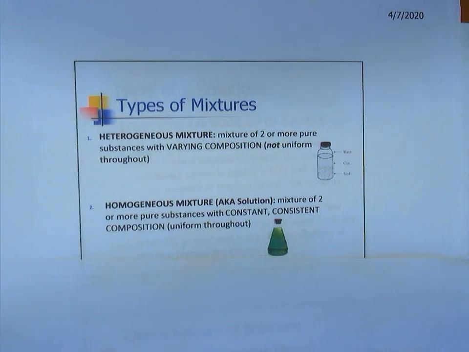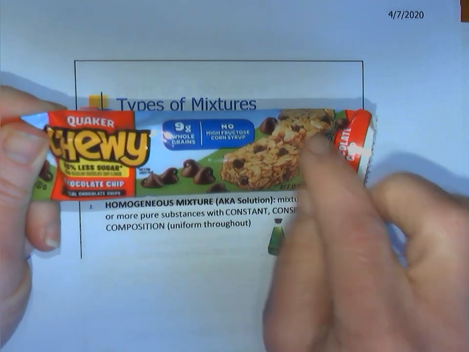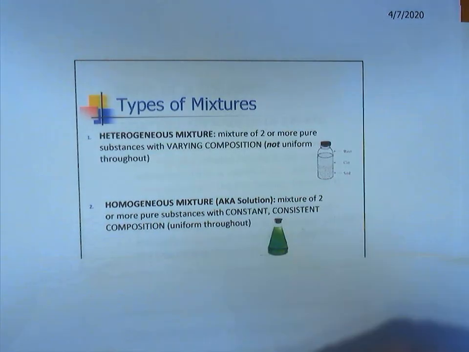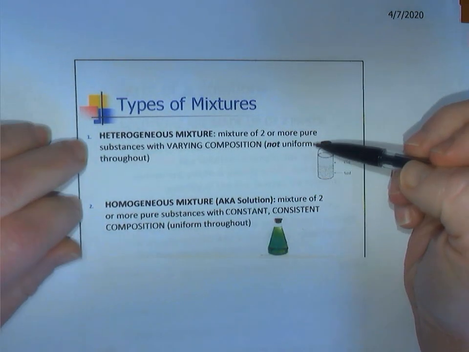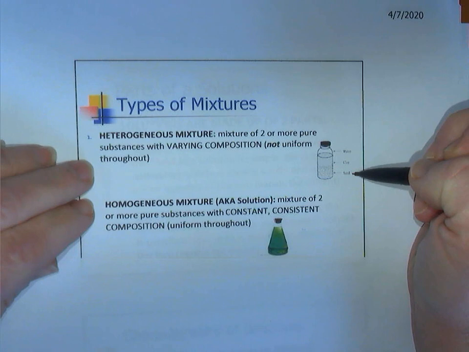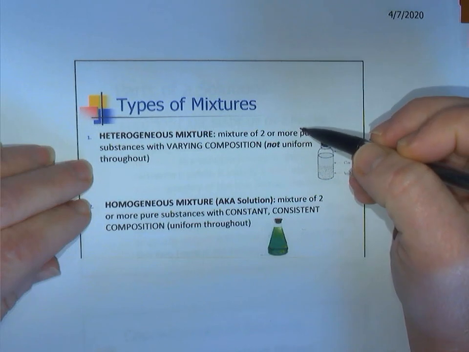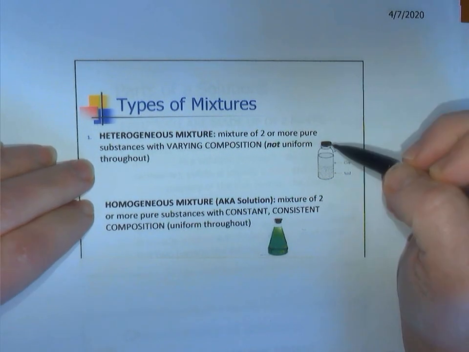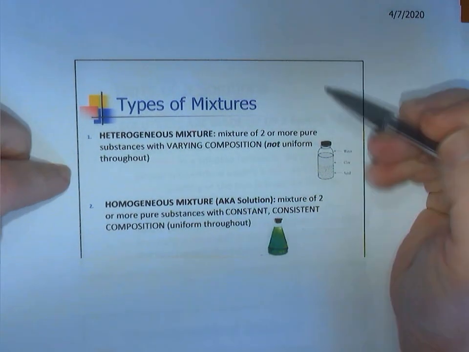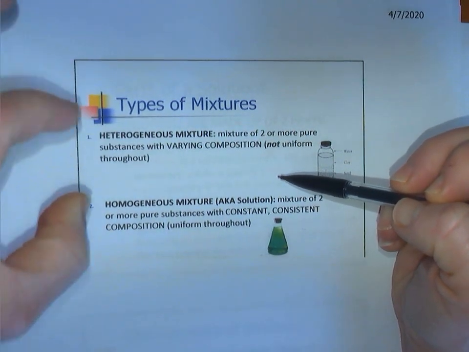However, in this granola bar, I know that one area might have a little more chocolate chips than another area. This is heterogeneous. It is not the same in its composition. Sometimes we can see with the naked eye the different components, like sand, clay, and water. So we could physically see that it's not consistent in its composition. But there are some colloids, and the next video will talk about this, like Jell-O. Jell-O is actually heterogeneous, as well as milk, even skim. But you would have to get it under a microscope to be able to tell that.